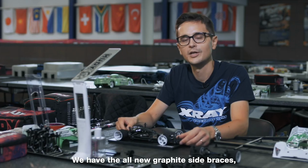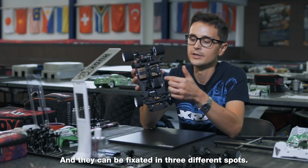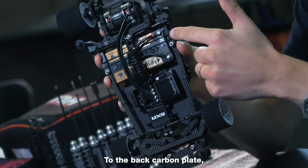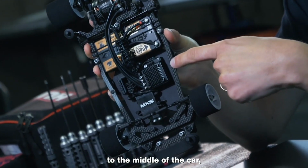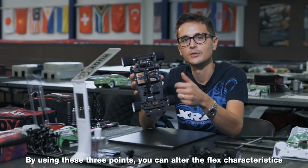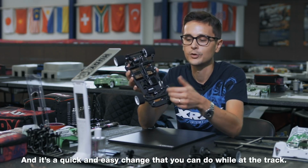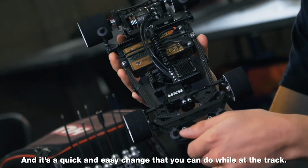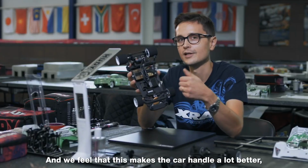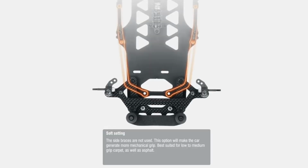We have the all-new graphite side braces, which are included in the kit. They can be fixated in three different spots: to the back carbon plate, to the middle of the car, and to the front of the car. By using these three points, you can alter the flex characteristics for different track conditions. And it's a quick and easy change you can do while at a track. And we feel that this makes the car handle a lot better, and you can quickly change the feeling for different conditions.